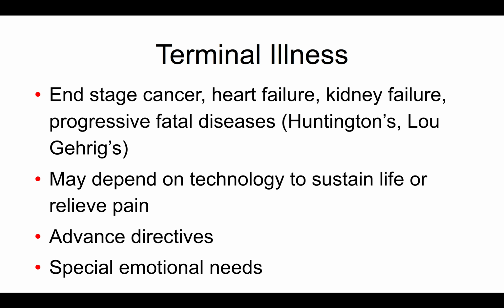So a terminal illness is something where you're going to die from that illness in the near-ish future, right? So end-stage cancers, heart failures, kidney failures, and other progressive fatal diseases. And so these folks might need some kind of technology to keep them alive. They'll often have some advanced directives, whether they do or do not want CPR performed, and they might have some special emotional needs.